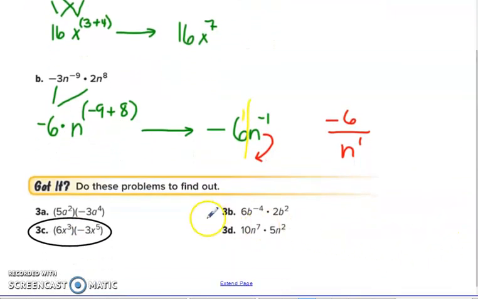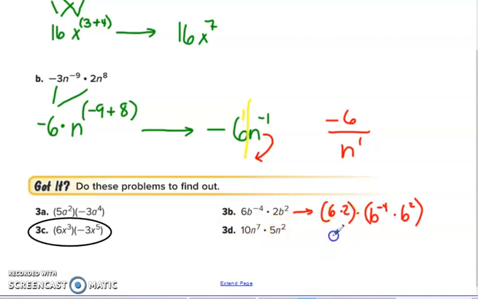We got a couple more. I'm going to do another one here. And let's do 3b. 3b has got, so we take this 6 times the 2, right? I'm going to do a little more teacher talk with this one. We got 6 times 2, that's just the numbers. Okay, and then now we'll also look at the variables. We got b to the -4 times b squared. Maybe it helps if I separate it like that. I kind of separated this one up here, but with arrows. So let's go ahead and look at this.